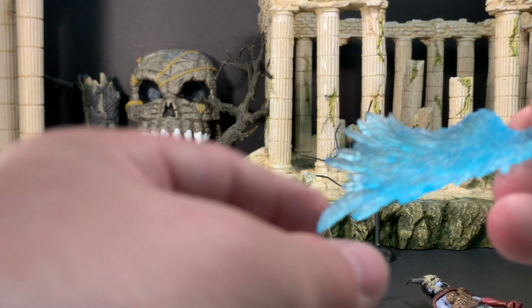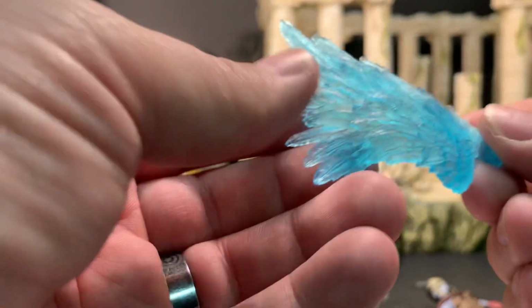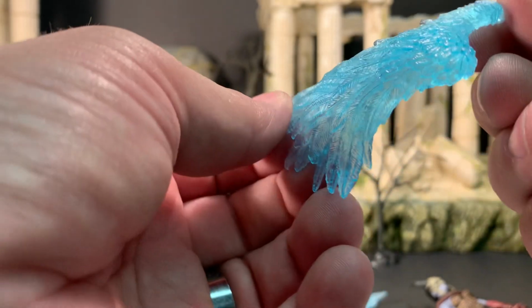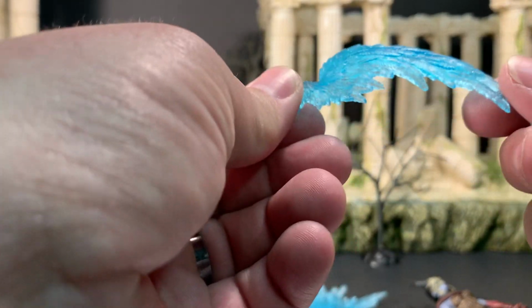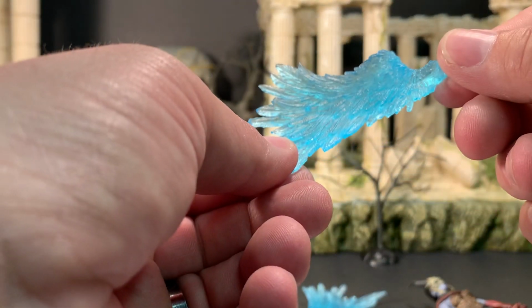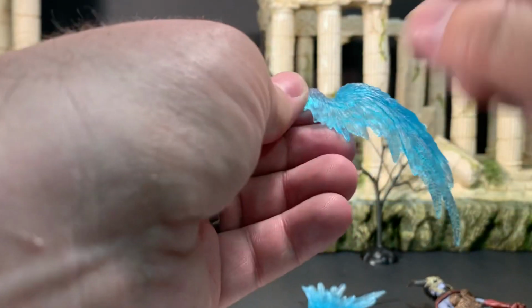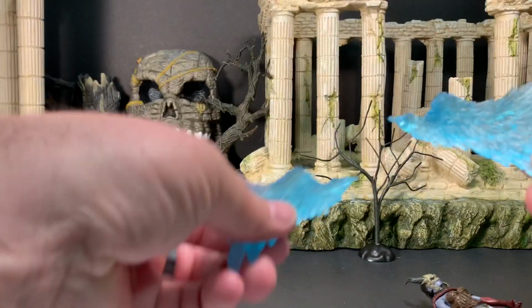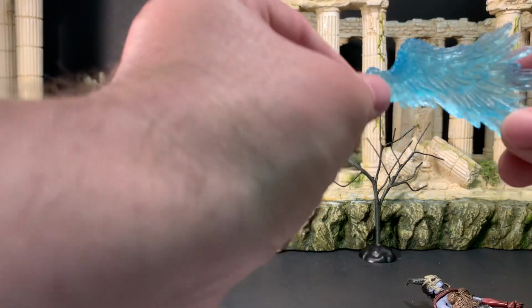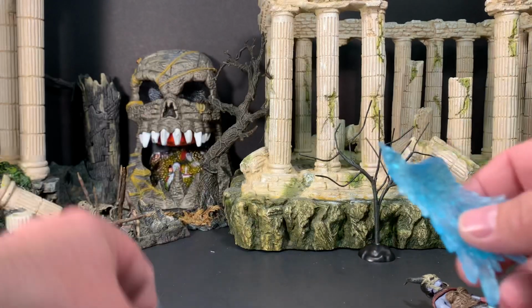It is reminiscent of the Pegasus wings with all the feathers. You can tell they actually took the time to sculpt the edges of the feathers. However, because this is a blue transparent plastic, a lot of that sculpted detail is kind of lost. These would really benefit from a repaint job to really bring that molded detail out. A nice white with a gray wash on there, for example, would really pull the sculpt out. But anyway, you have alternating right and left. They are hinged at the shoulder blade with a peg that plugs into the figure's back. I will demonstrate that in a minute.